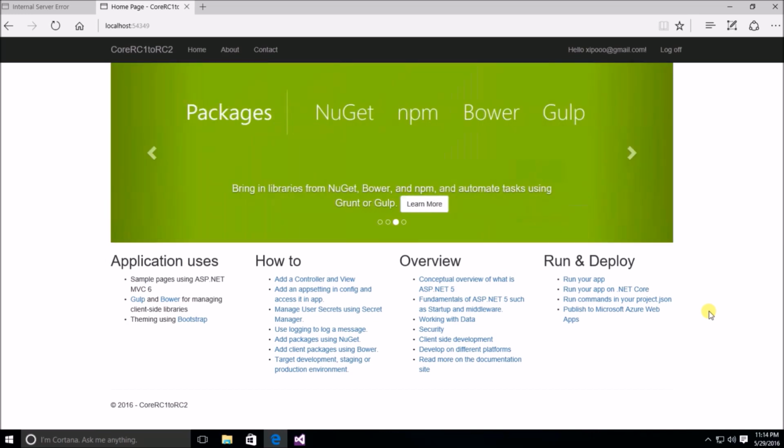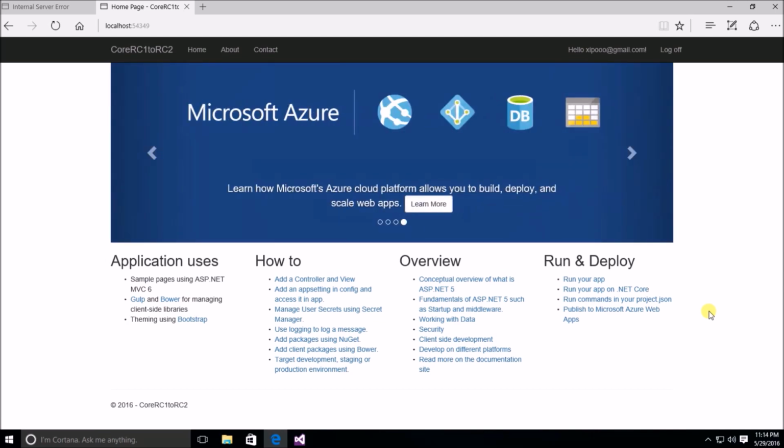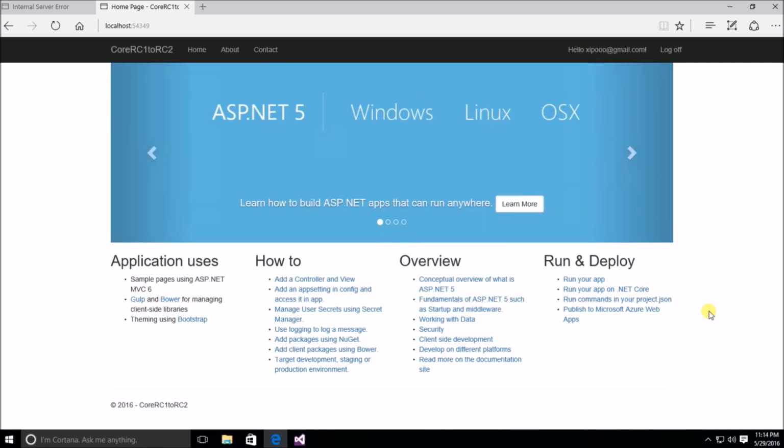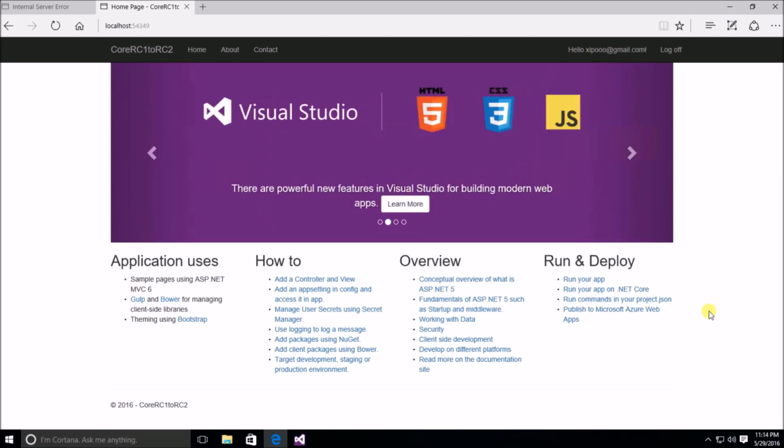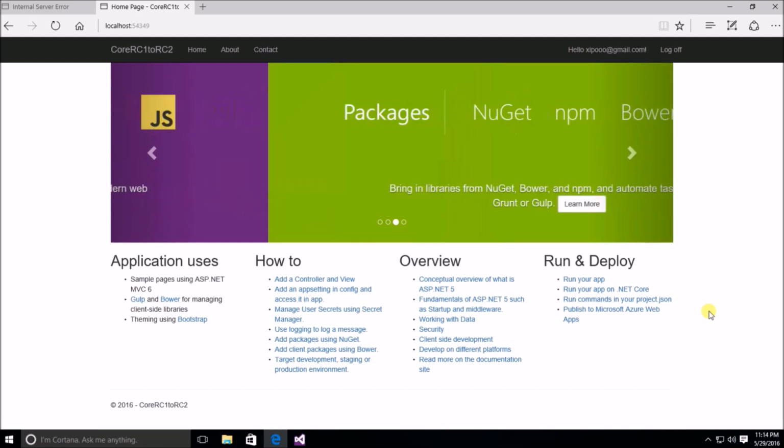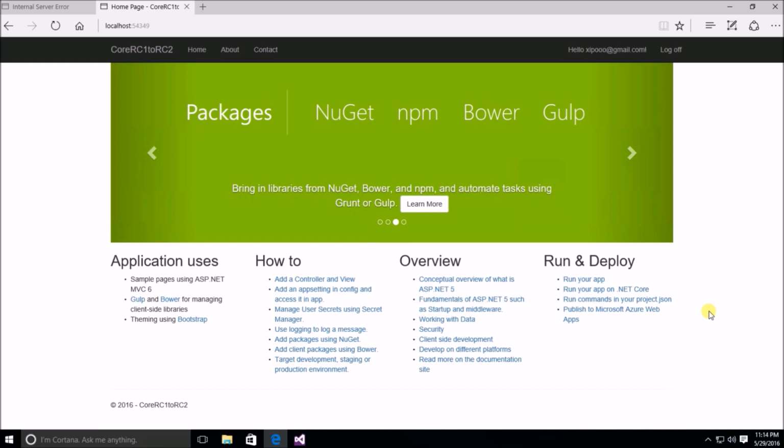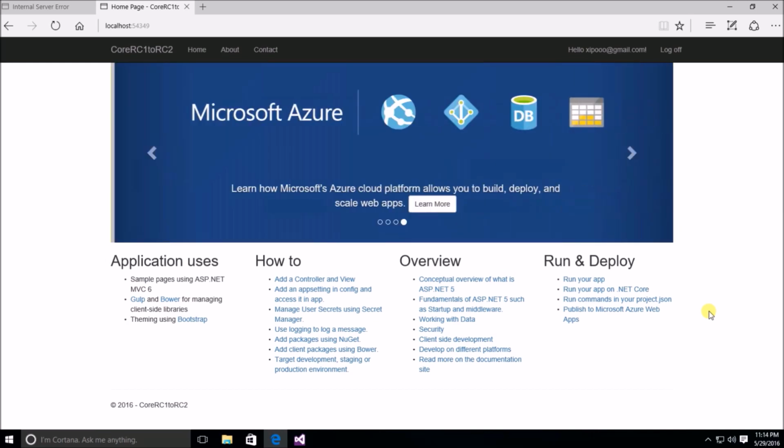So your namespace Microsoft.AspNet is now Microsoft.AspNetCore. As long as you remember that, you're going to make things a lot easier for yourself when you're trying to find where those classes should be. And again, I do think that it's worthwhile to go through and find out all of your dependencies and see where everything is actually located. What are the actual projects or packages that you need to get in order to make your RC2 application run?